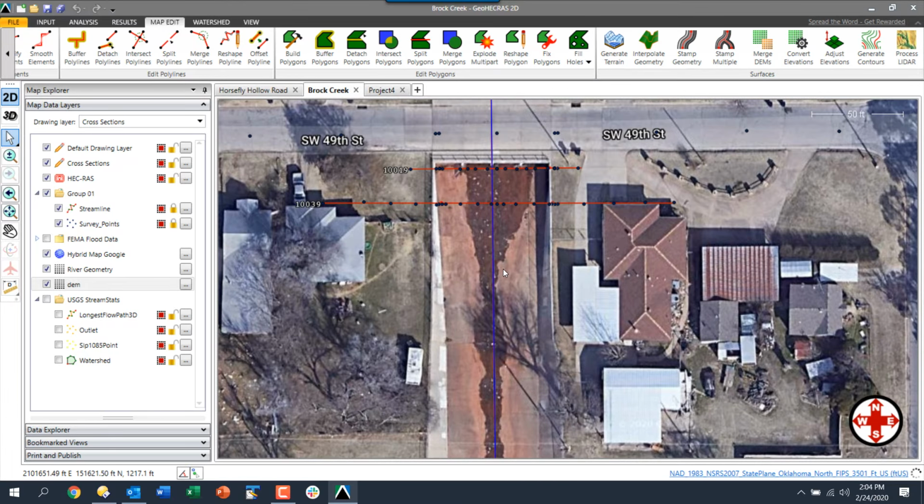In fact, if I use my measure tool, this little measure tool over here, hit the little arrow, and you can measure areas or distance. I'll choose distance, and I can come in here and just measure across that to see what that is. And it's saying, down in the status line, it's about 65 feet across. So I know a 10-foot grid won't have the necessary resolution for that.